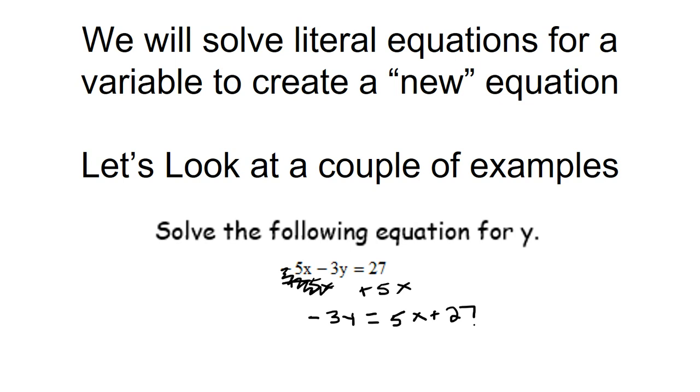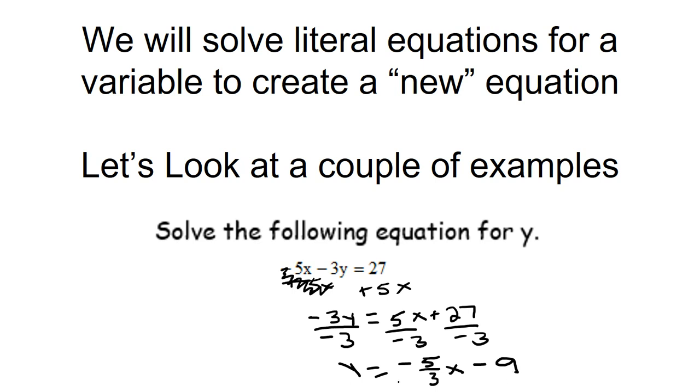Again, I think of literal equations as just rewriting them in a different form. We can't actually combine them because they're not like terms. So now I look at this and it reads negative 3 times y. So what operation is the negative 3 doing to the y? It's multiplication. Inverse of multiplication is division. So I would divide both sides by negative 3, and I do the math I can. I would get y is equal to, I can't do anything with this fraction, so it's going to be a negative 5 over 3 x. And then I can divide these two numbers because it's just 27 divided by negative 3, and that would give me a minus 9.